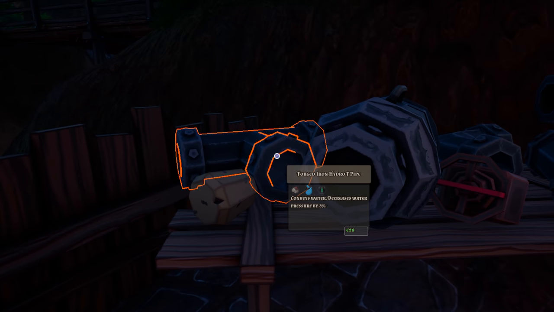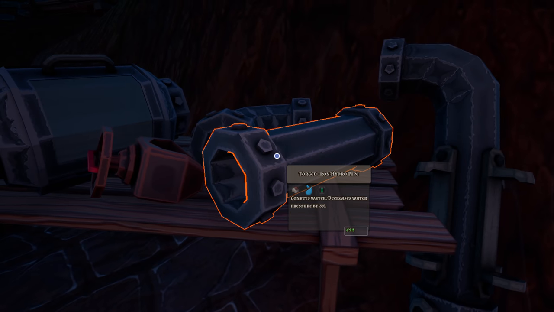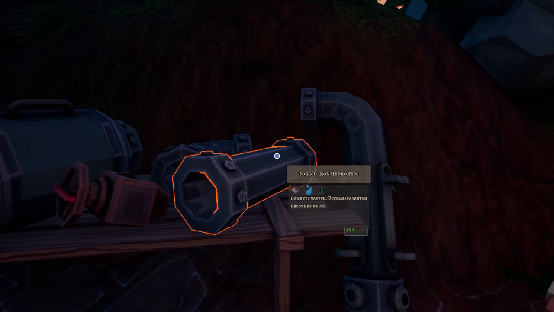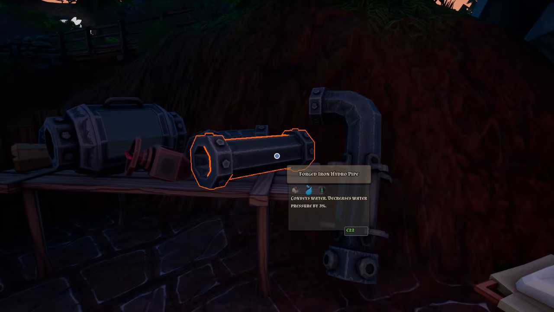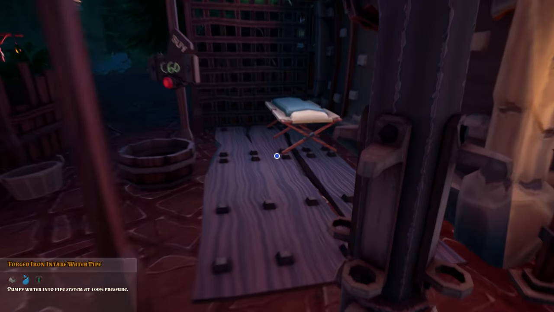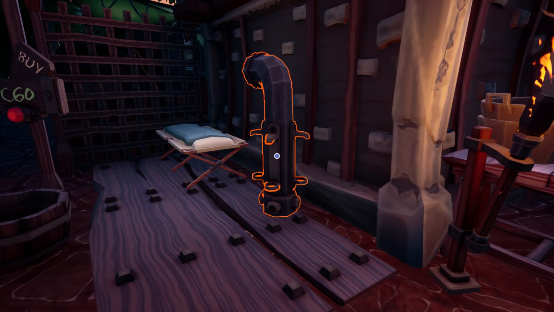Forged iron hydro T pipe. Valve. Forged iron hydro pipe. I'm just wondering if I should buy a couple of pipes. Forged iron water intake. I wonder if I can get one of these and put it in the river. So let's grab one of you. What a science. It's actually standing up.